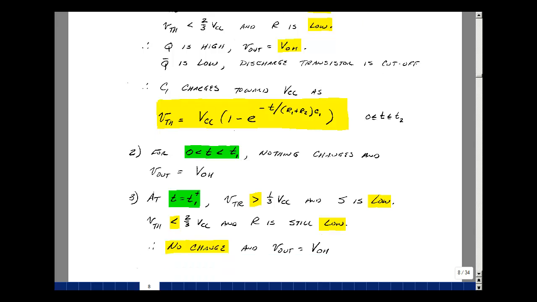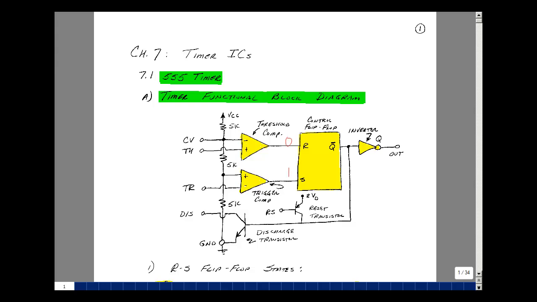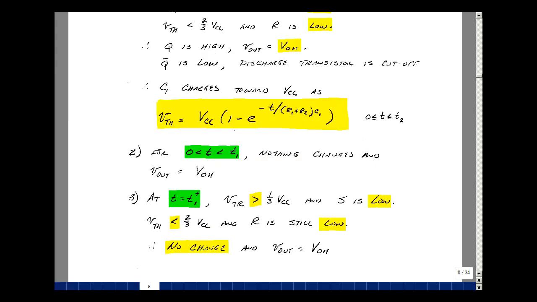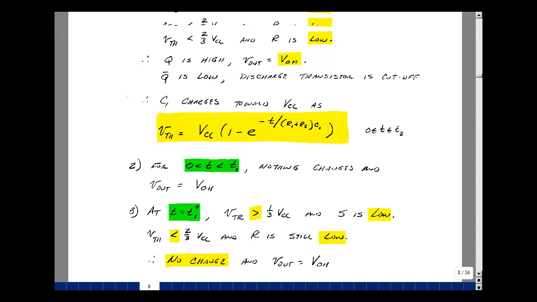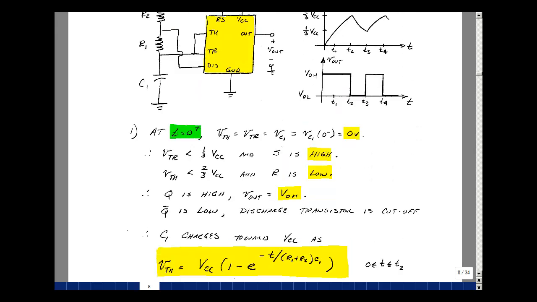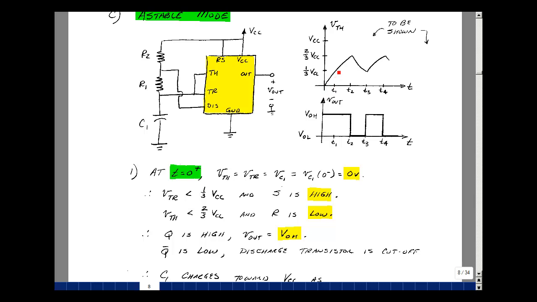Okay, now when the capacitor begins to charge, it's eventually going to cross 1/3 VCC. So let's see what happens when that occurs. Go back to our functional block diagram. So now we have the trigger coming up to being just slightly greater than 1/3 VCC. So that difference now is negative, so it's going to go to logical 0. And this is still less than 2/3 VCC, so the difference is negative, so we go to logical 0. So this is the case where we have no change in the output. Our output was high, and it stays high. Let's go back to that graph and just see what it looks like. So here I got my charging, and coming up past 1/3 VCC, and then the next point to take a look at is 2/3 VCC.